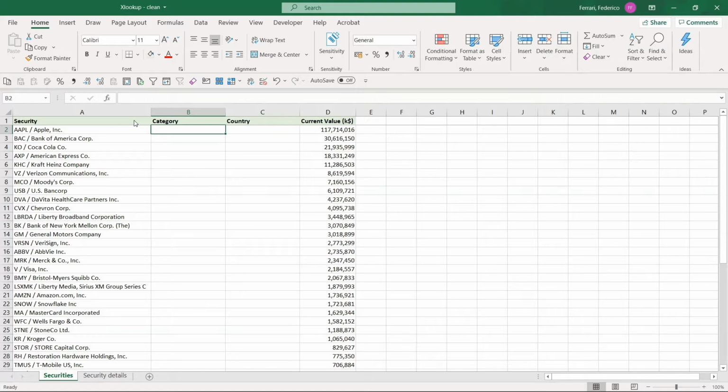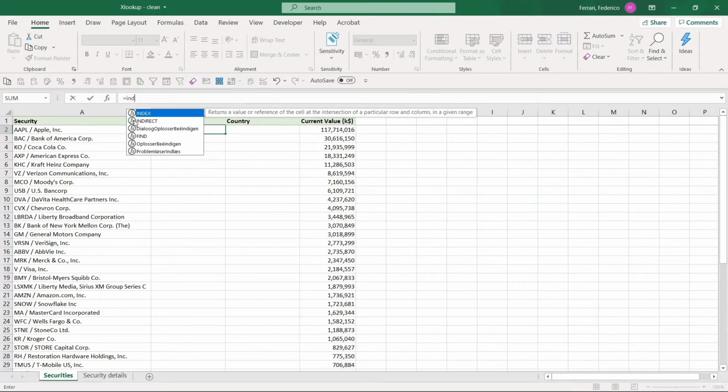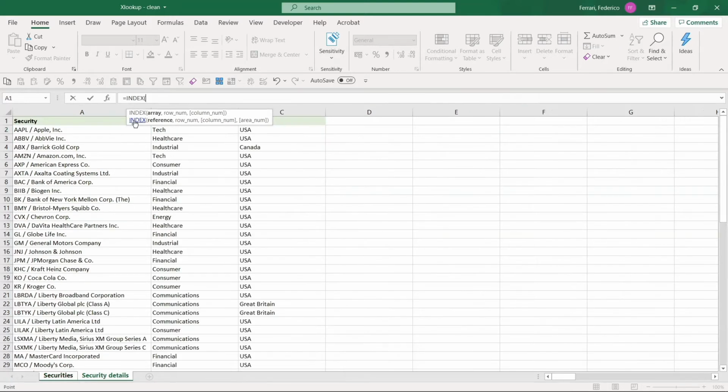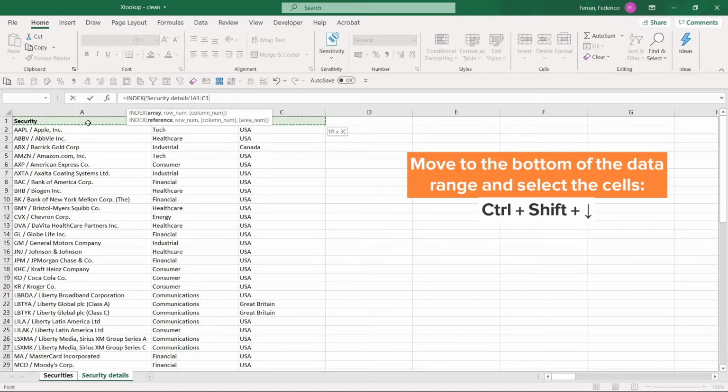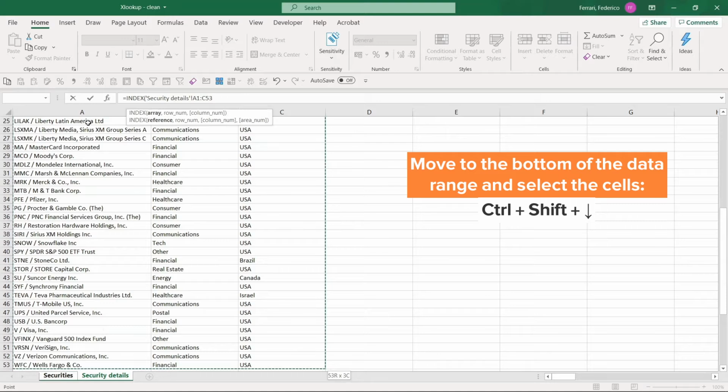First, index match, and if you don't remember how to use it, I recommend you rewatch the dedicated video. So, equal INDEX, we complete the formula with the Tab key. Array, we need to select the whole security details array, Control Shift and the down arrow key.